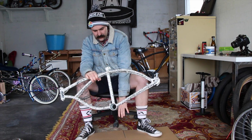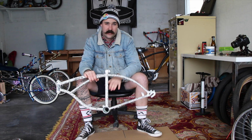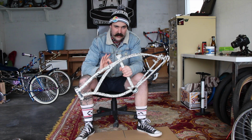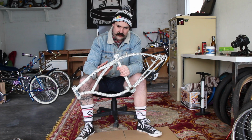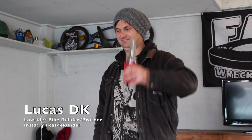As well as the trusty rug that I usually have in my workshop, I'm using some extra cardboard today just to help protect the frame, because all those drawings and all that hard work, I don't want to scratch it up in any way at all. So that's going to be our first, number one priority, making sure we're not scratching this frame, just being extra careful. That's why I'm happy that I have Luke here today to help me out.